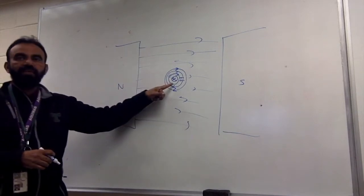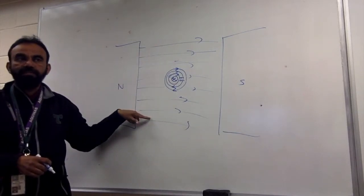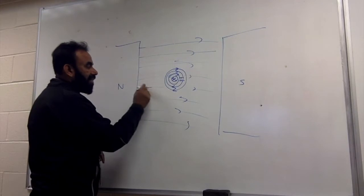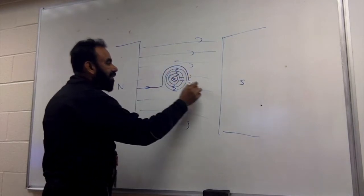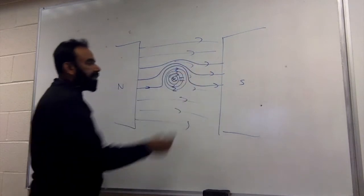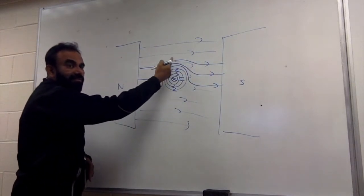And when this magnetic field comes in, will it disturb this magnetic field? Yes, because you're having now multiple magnetic fields. So what will be the end consequence? The consequence is the magnetic field lines will be distorted like that. And all these fields will be crowded like that on one side. You can see how it goes with the flow.